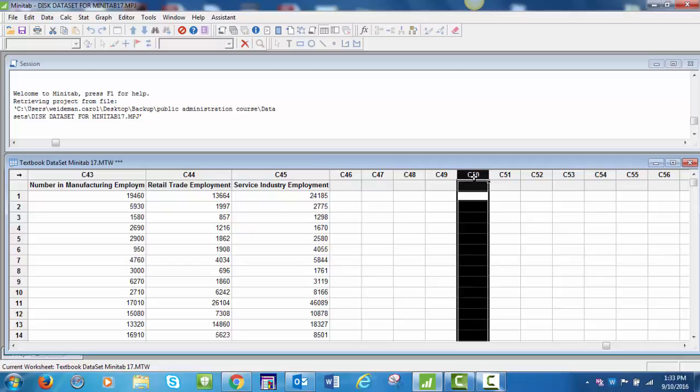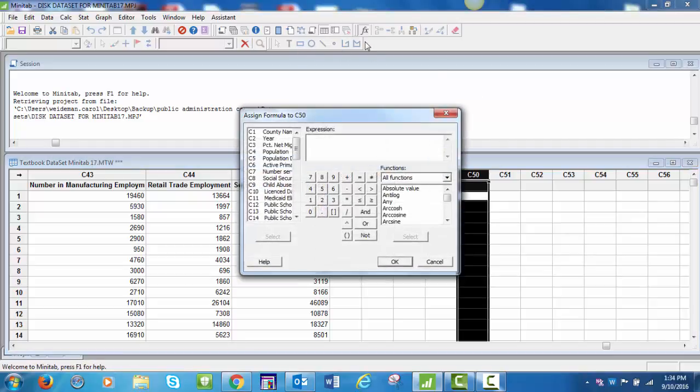If we divide the Medicaid eligibles by the population, we'll get a percentage as a decimal, and then we can multiply that by 1,000 to get the number of Medicaid eligibles per 1,000 residents. And we're going to round the calculated figure. So move over to column C50, click on the column to highlight it, and then click on the formula icon, and we want to enter the formula. So the formula is going to be, we're going to scroll down in the functions over here, down to round, because we want to come up with a rounded number.